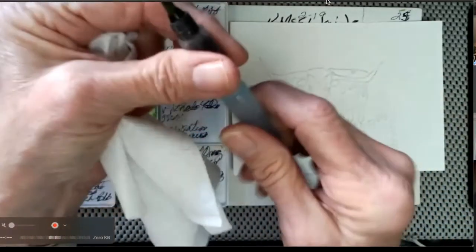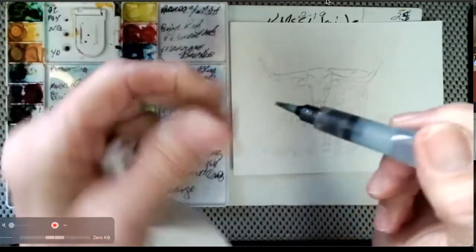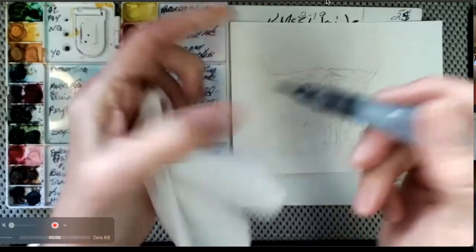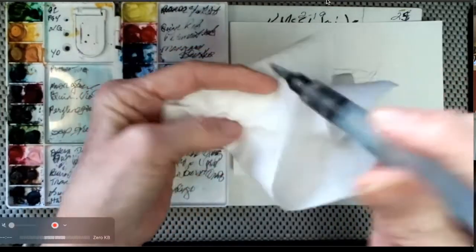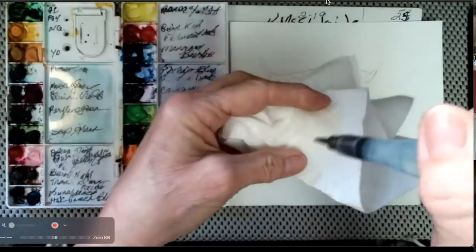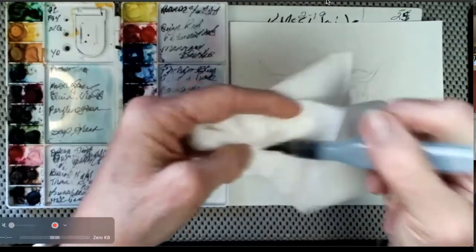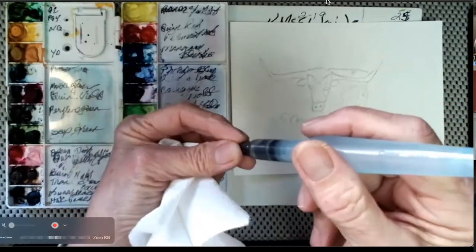The other thing is if you screw this on so tight that there's not the airflow that there's supposed to be, sometimes you don't have any water flow at all. So you want to just make sure that it's just thumb tight and that you can squeeze water through it. So that's how the water brush has to be prepared.